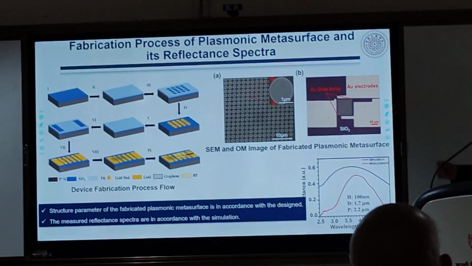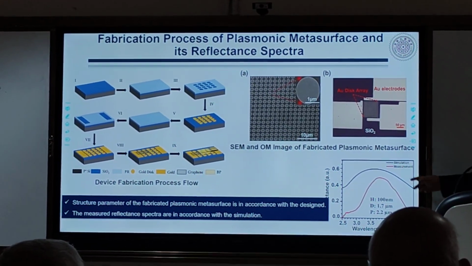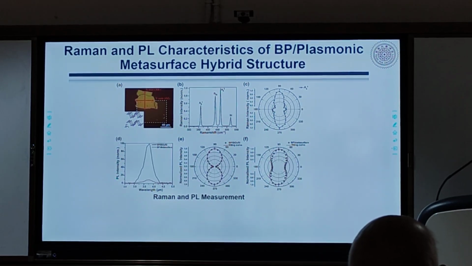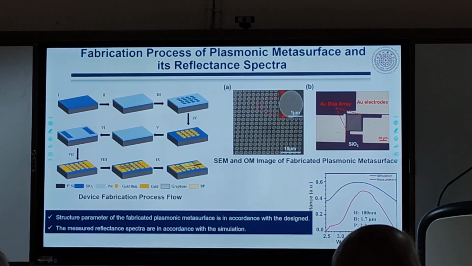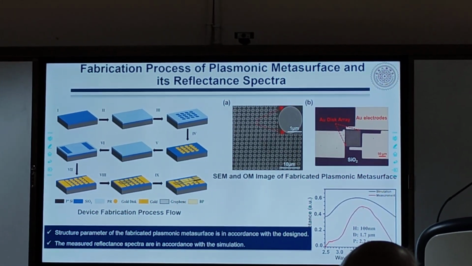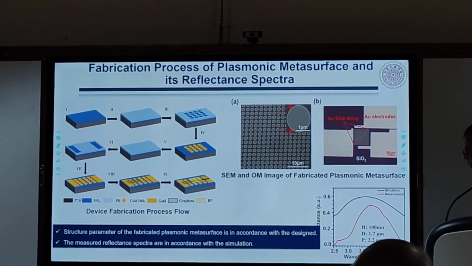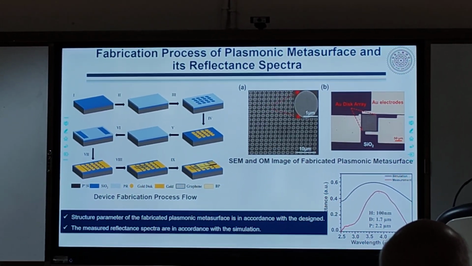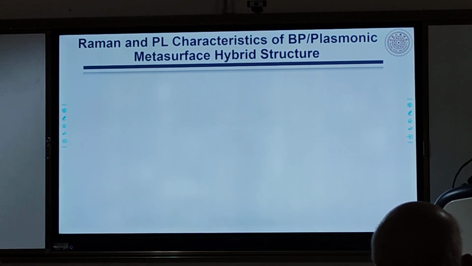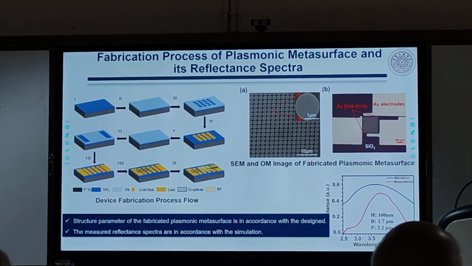So here we successfully designed the metasurface by simulation, and you can see the simulation and measurement resonance peak is matching very well. But they are quite far apart from each other. Their qualitative behavior can be taken to be the same, yeah, but as far as magnitude and peak position is concerned, they are quite far. Yeah, because here we have done the normalization, but in the simulation we can't do the normalization. So that's why. Yeah.